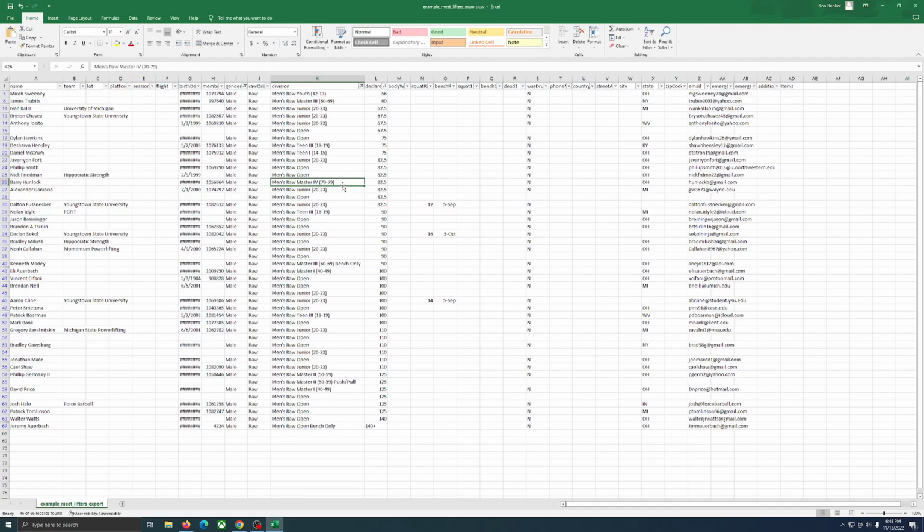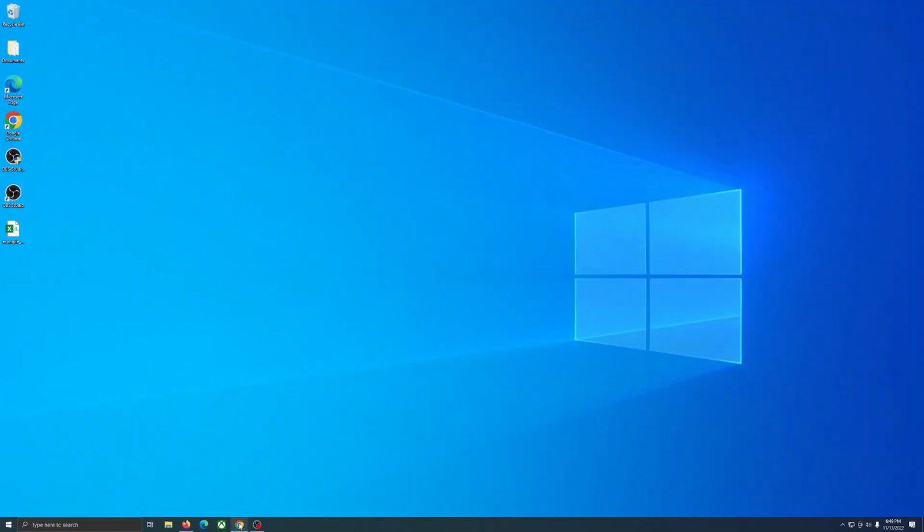So now we start assigning our sessions so that we can start to have the picture come together. We know we're going to have all the ladies, all the guys 75 kilos and under, and our 182.5 kilo Masters 4 lifter. We're going to end up exporting this CSV several times, so we can just go ahead and close it. Don't worry about saving it. We didn't really make any actual changes.